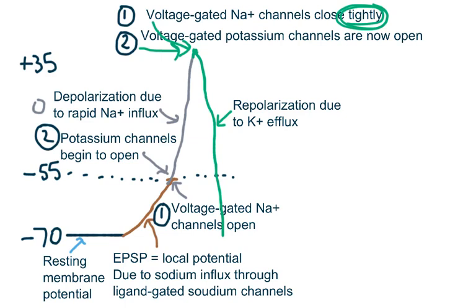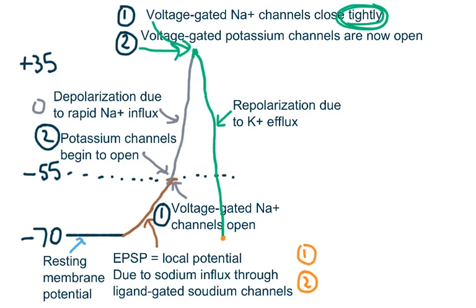But now we are down here at minus 70 millivolts again, which would normally be the resting membrane potential. So here we are. And there's two things that once again are going to happen. We had two things that happened at minus 55. We had two things that happened at plus 35. And now we're going to have two things that happen at minus 70. Okay, so let's draw them. I'll put them over here for the sake of space. We'll have number 1 and we'll have number 2.